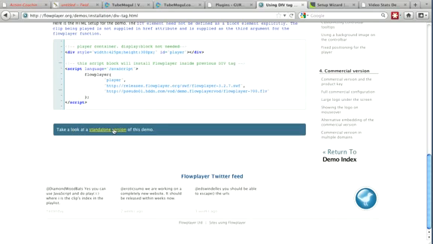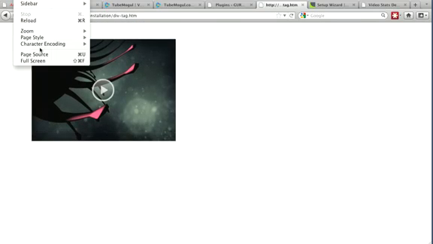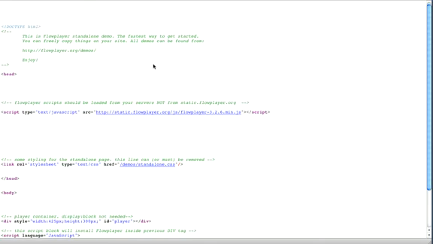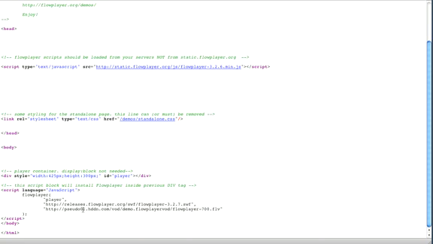It has a standalone version, and the reason they put the standalone version is so that you can take a look at the source code, and then you can just model exactly what they're doing. This got nothing in here except what you need to make this video player work. So as long as you've installed the Flow Player files and you point to them directly on your websites, then basically this is the code right here. This is all you need.